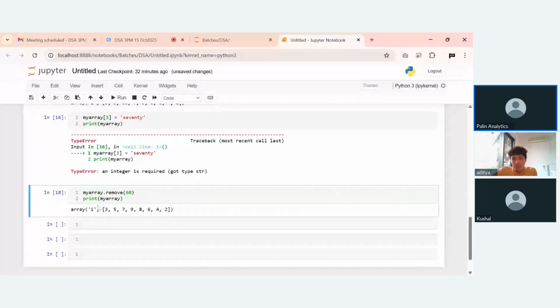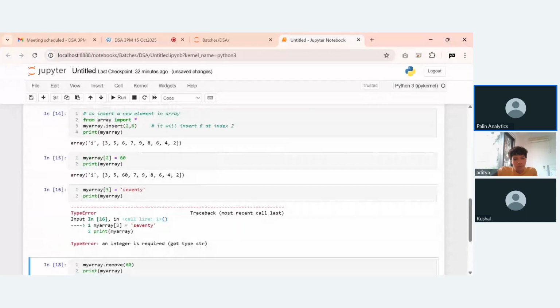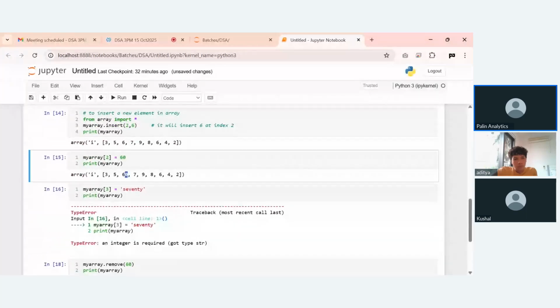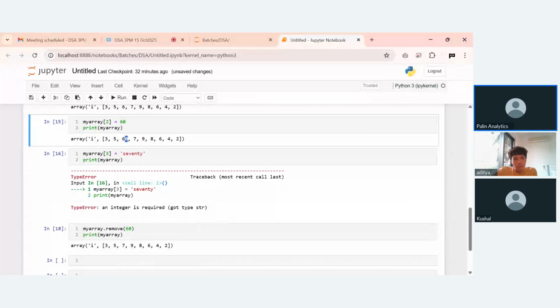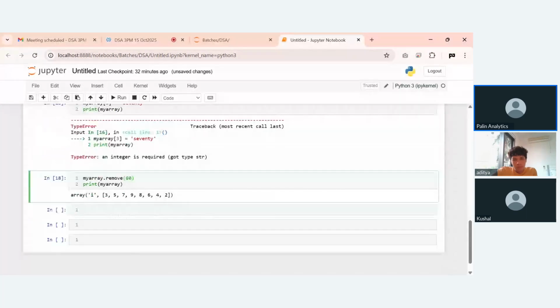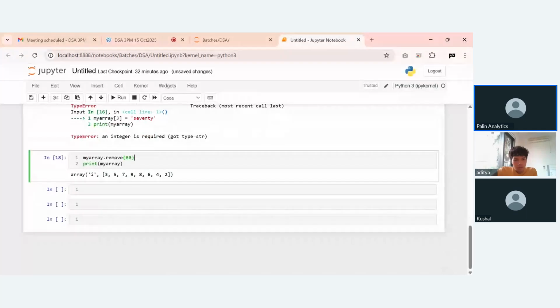It has removed that 60 which was over here, and just shifted all other members one index prior. Clear?